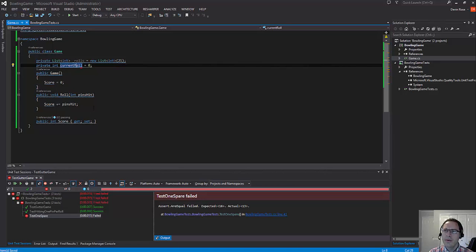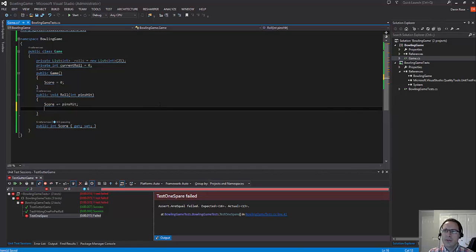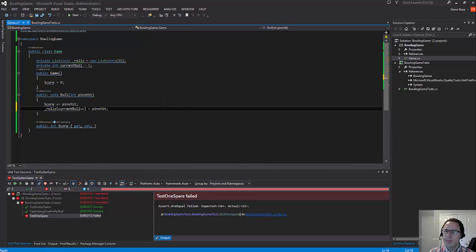Okay, so now whenever we roll, let's leave the score for now like that and say we're going to do rolls, current roll, we'll increment the count there. So index into our list, and it's equal to the number of pins we've hit, so we're storing that value.